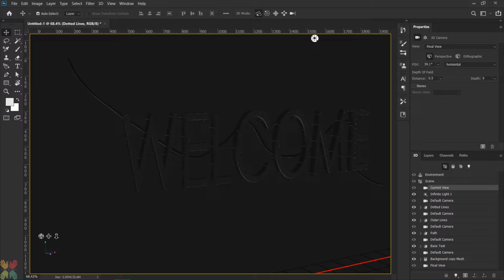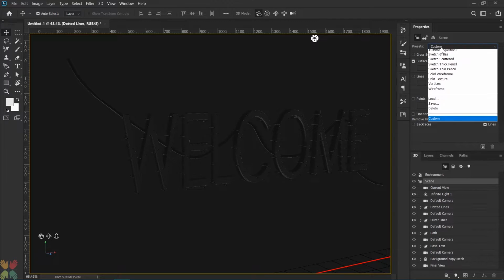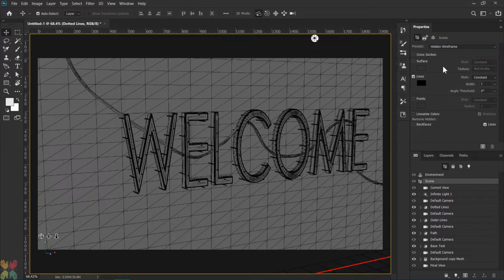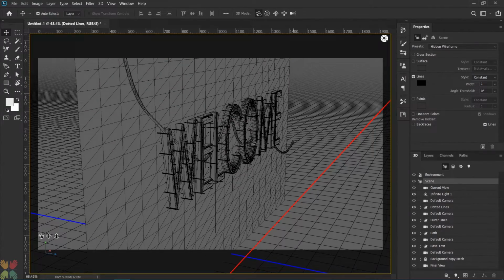Now we're going to arrange our 3D elements. For that, select scene in this 3D panel, then go to preset in properties and select hidden wireframe. And now here, with orbit the camera selected, I'm going to move it a little bit, and I'm going to arrange my items or 3D elements.